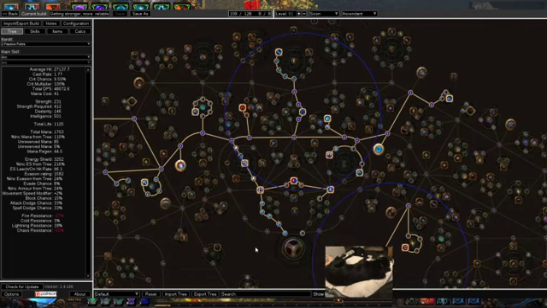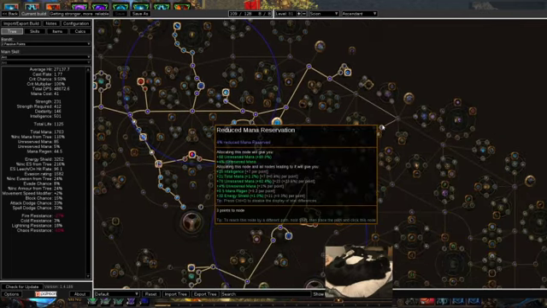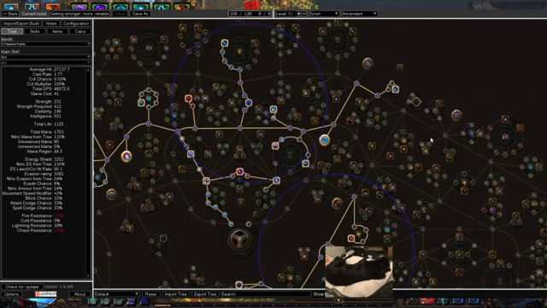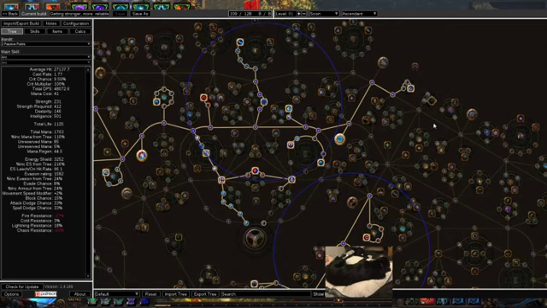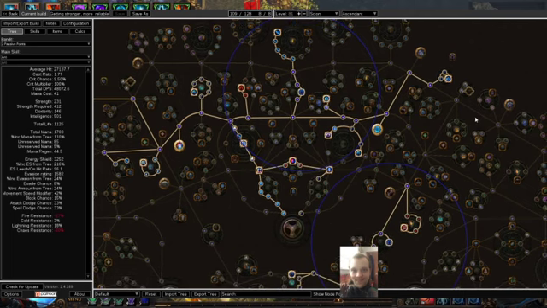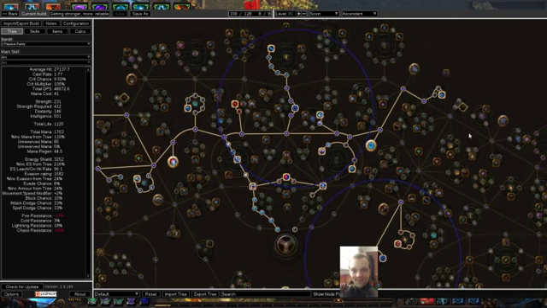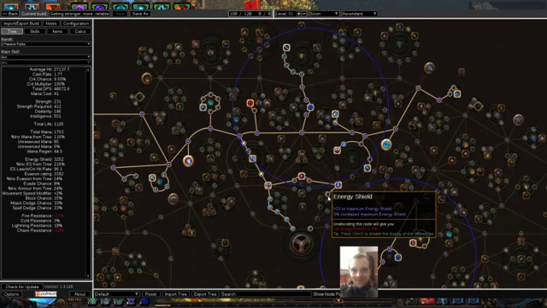What else? We've taken out Chaos Inoculation, and we've taken out Reduced Mana Reserve. Hence why we're doing Alpha's Howl, until we get to a point that I can get Mana Reservation via an Essence Slam or some other means necessary, or maybe a different item in the build. But instead of going some weird route over here, we go up here, we grab this for the Energy Shielded Life.